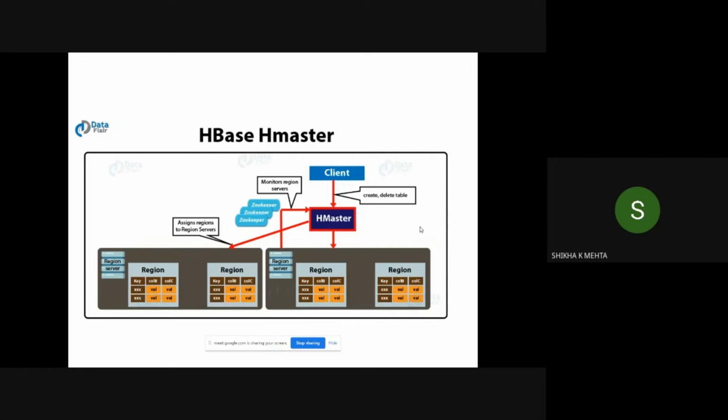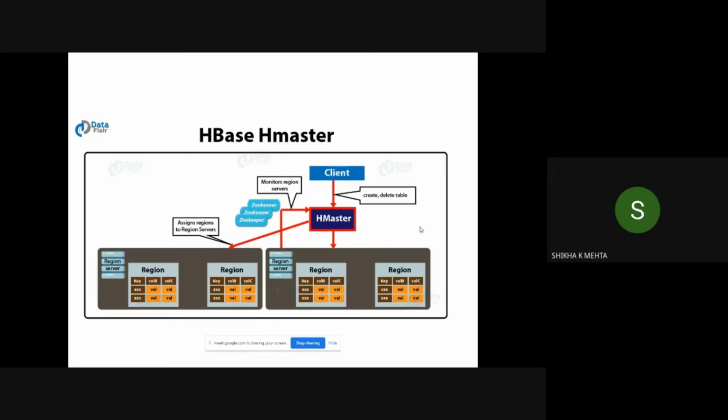So here you see the architecture, or the working, of the HBase master. The HBase master, as I have told you, monitors the region servers. It keeps track of all the region servers and assigns regions evenly to the region servers, because it is responsible for the creation of the data.